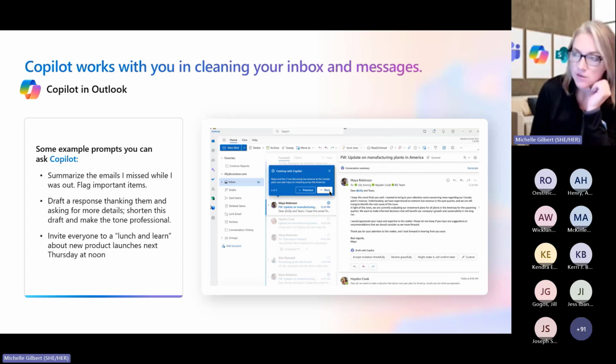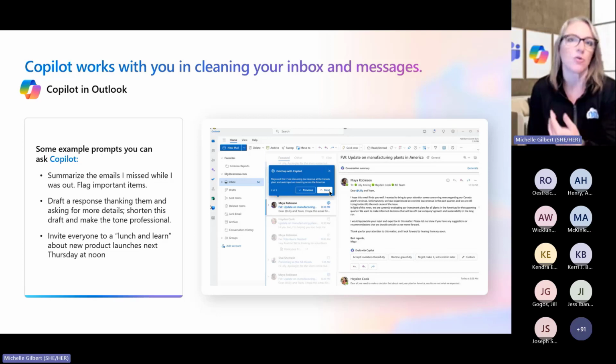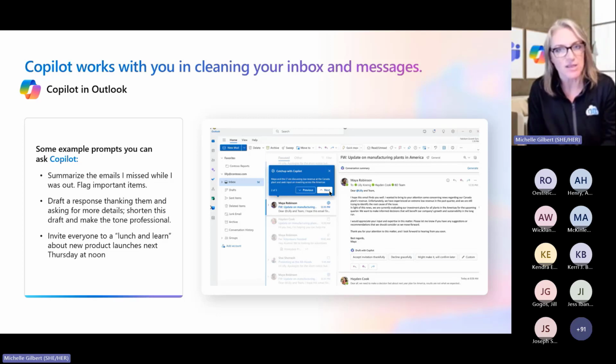Some caveats, just so you know, I love to just share this because it is important. You do need to have your emails grouped into conversations and the newest on top. To me, this really makes sense because if you're asking Copilot to summarize something, it has to be grouped with something, right? So it has to be grouped.